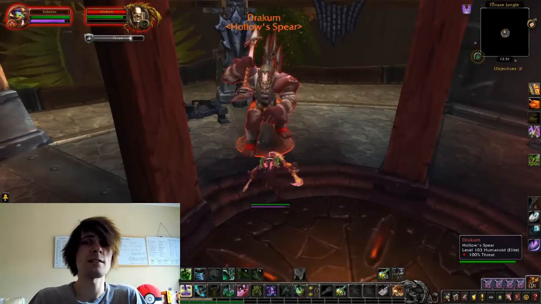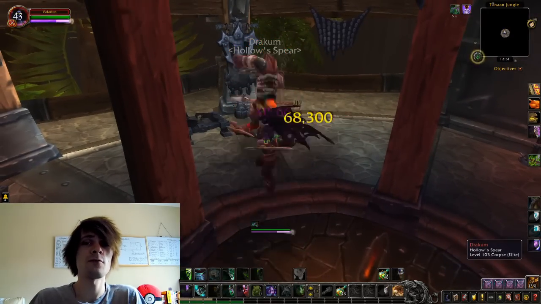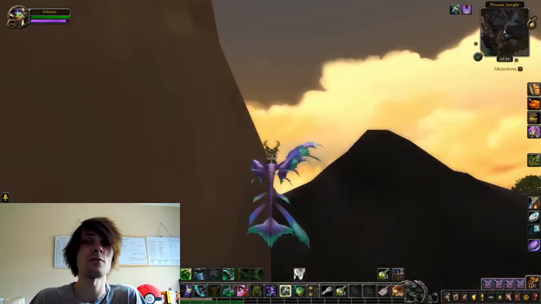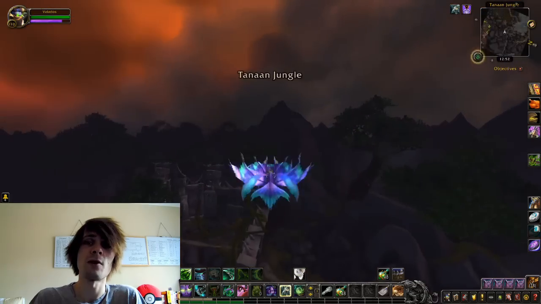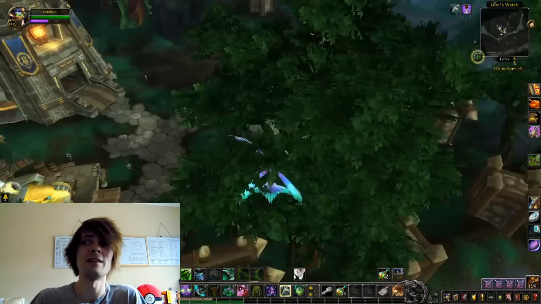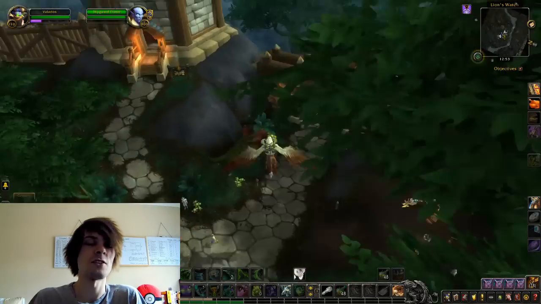Now these Mana Fiend pets average on the auction house from anywhere around 2,000 gold all the way up to like 8,000 gold. I actually remember selling one for 20,000 gold in WoD when I managed to get hold of one, but unfortunately that time has passed.